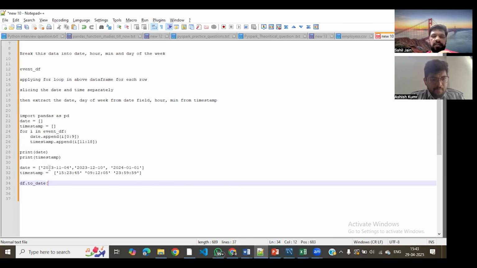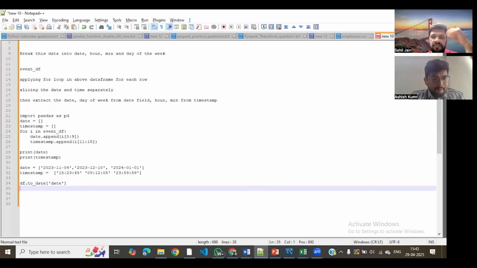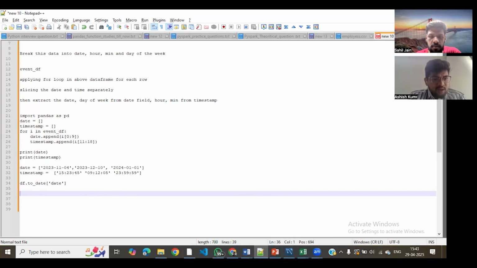See, I'll tell you. First, convert everything into datetime, and then try to think how you can get the date out of it, minutes out of it, day of the week out of it. Look for a way to standardize the data first. So from here we can convert this to the date format, and then we can extract the year.